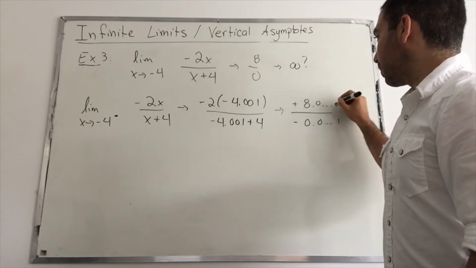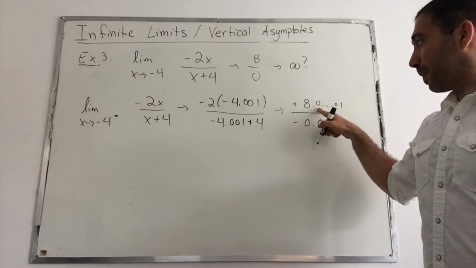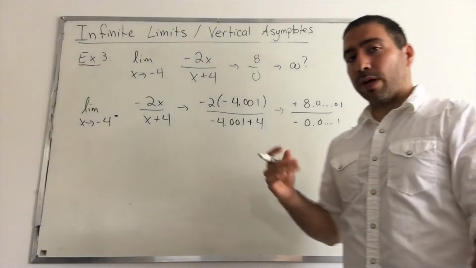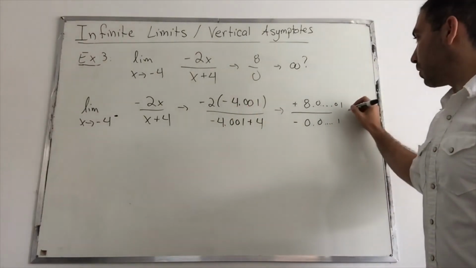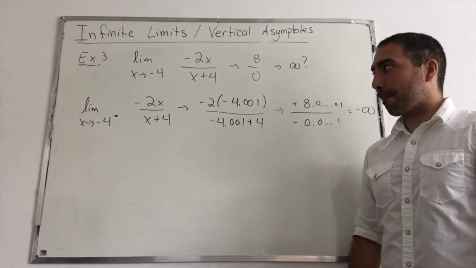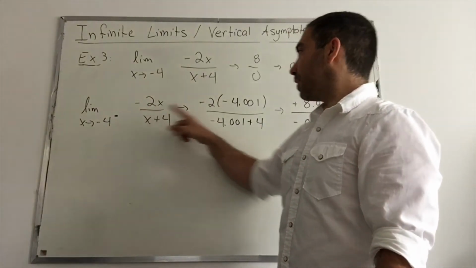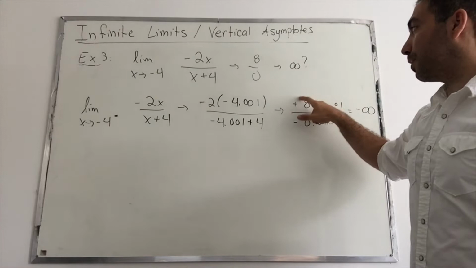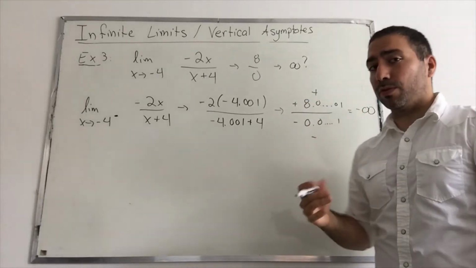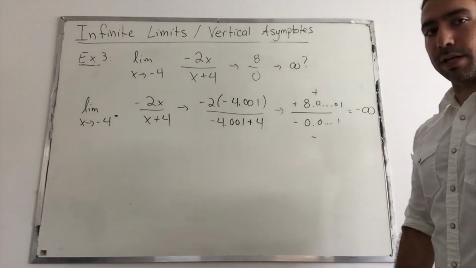Let's put a bunch of zeros here and put a 1 just to say. So you're doing 8, or some positive value, divided by a negative of a very small number. So when you have a big number divided by a small number, this goes to negative infinity. Okay. So at the end of the day, you don't have to show all this. As long as you substitute -4 and you figure out that the numerator is positive, the denominator is negative, and the denominator is going to a value that's very close to 0, a very small number, then we could conclude that it's going to negative infinity.